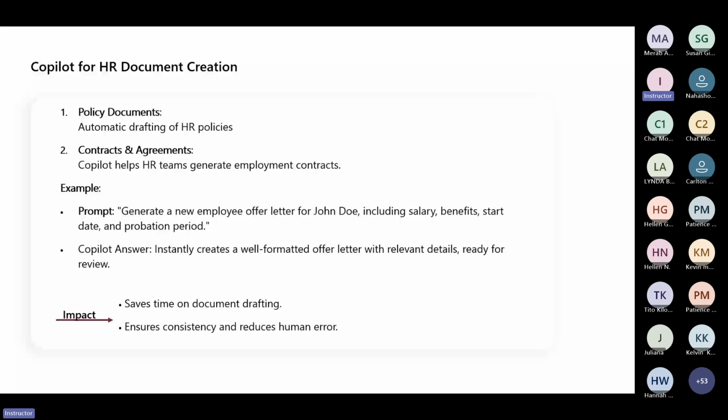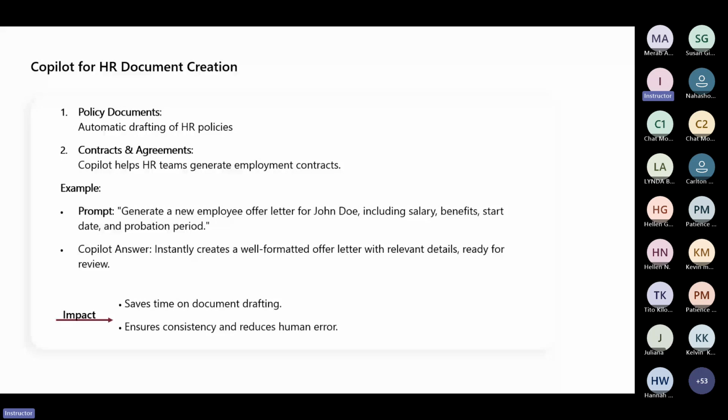So we have policy documents, for example. Copilot can create and update policy documents such as HR policies, employee handbooks, and benefit guides. You see, it's a vital but a bit time-consuming task for the HR department. So Copilot will automate this process by drafting these documents based on company guidelines, industry standards, and of course the legal requirements. Talking about policy drafting, you can use templates and predefined company policies to automatically draft comprehensive policy documents. Of course, this includes policies related to employee conduct, benefits, workplace safety, remote work, and all that stuff.